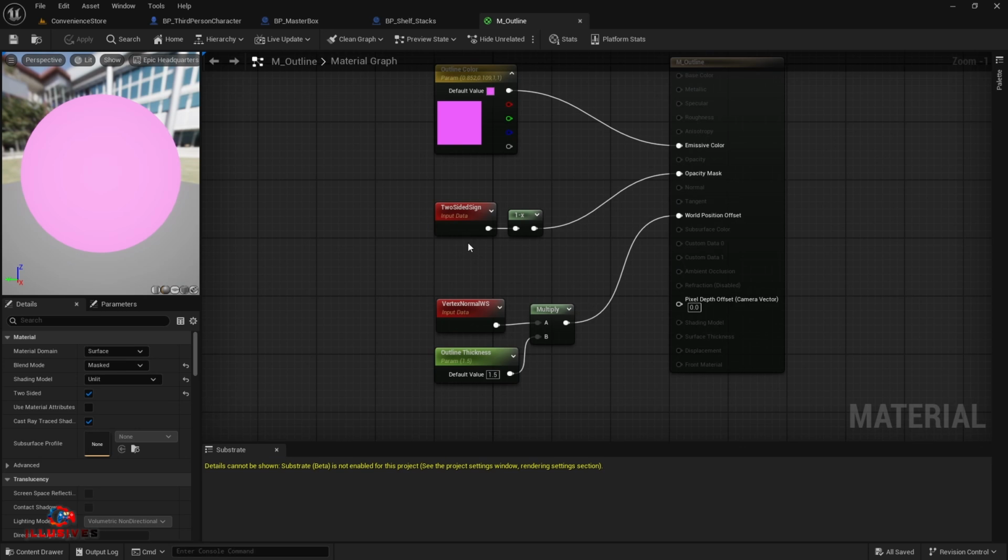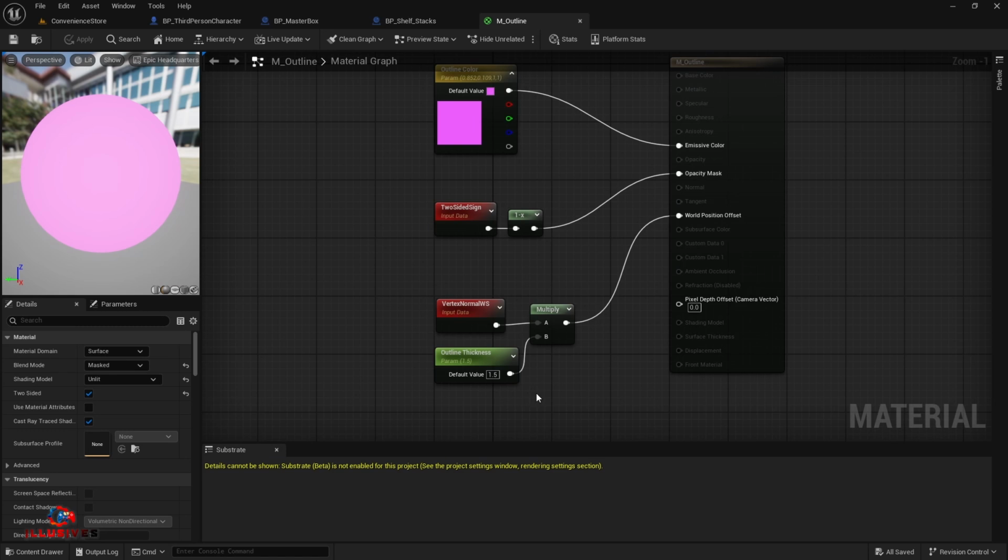For the world position offset, because we want to be sure exactly where our material will be placed in the world, based on the mesh's exact position, we are using vertex normal WS. This is the input data node. We are using this, multiplying with our own scalar parameter. Now I am sure you all know how to create a scalar parameter.